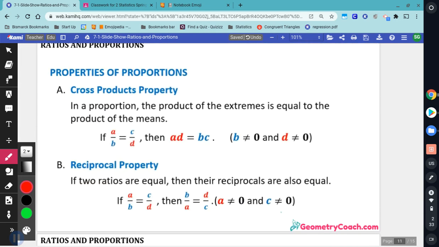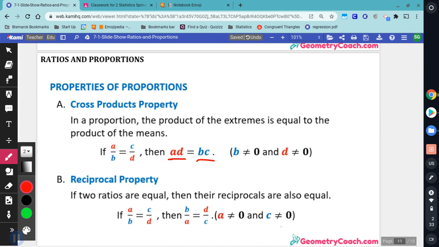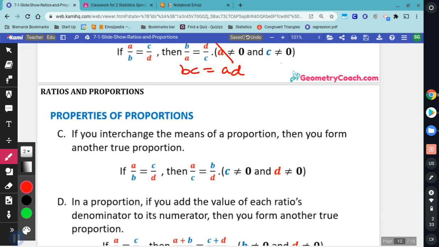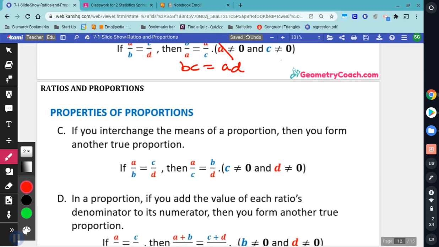All right, so here are some properties of proportion. The cross products property. This is what you've been using forever to solve proportions. You just take and you cross multiply. That's cross product, cross multiply. Okay, and then we have the reciprocal property, which says if you flip them upside down, then they're also going to equal. Now watch, these cross products are going to be the same as they were above. It's still AD times BC, it's just flipped because that doesn't matter in an equation. So that's why that reciprocal property works.